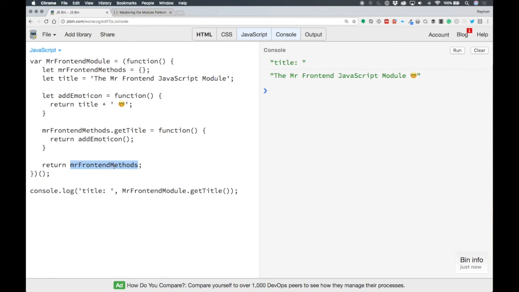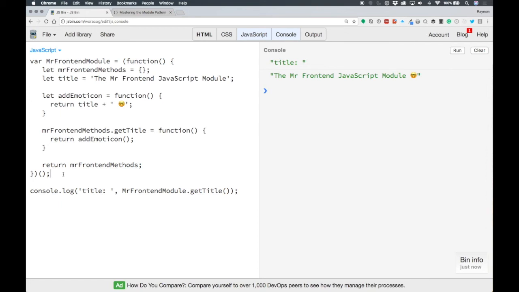I hope this makes a lot of sense. If not, please let me know. I would love to explain it to you and show you maybe a different way. And if you now understand this concept, please go on, use it in your JavaScript, and divide your own projects into multiple modules.